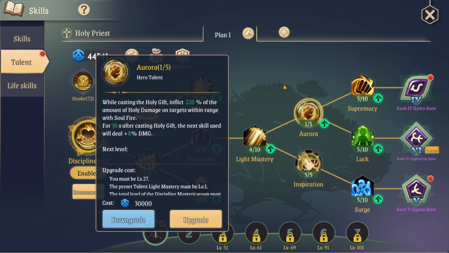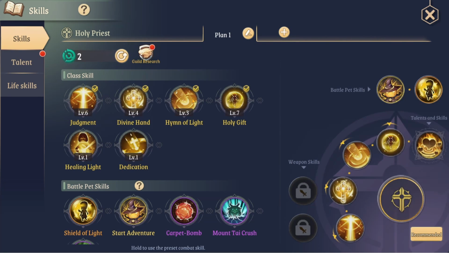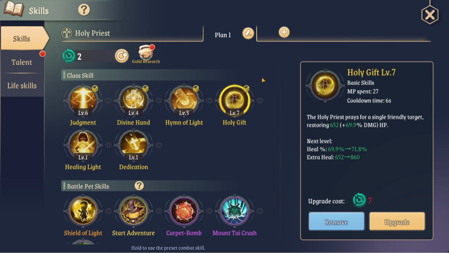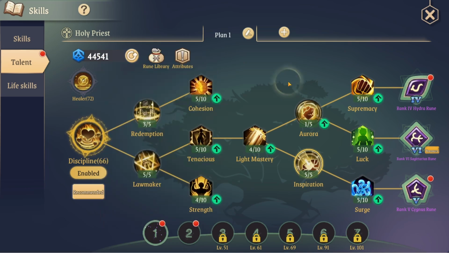Okay, so Aurora. When casting the Holy Gift, inflict 220% of the amount of holy damage on targets within range of Soulfire. So we put Soulfire on them with Discipline, and then we'll be using Holy Gift to heal our allies. So imagine a DPS or a tank's really close to the boss that you just put stacks on. Then you use that on the person to heal them, and when you heal them, it hits enemies that are close by with Soulfire. Inspiration, 5% attack for all teammates. I don't think I need to explain this. Very basic, very straightforward. Extra 5% attack, that is definitely where you want to put your points.